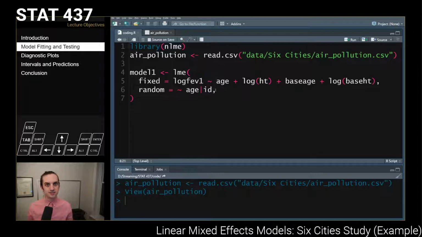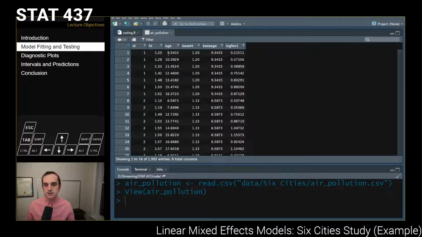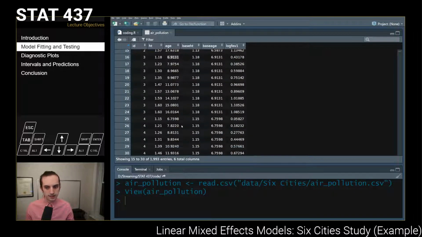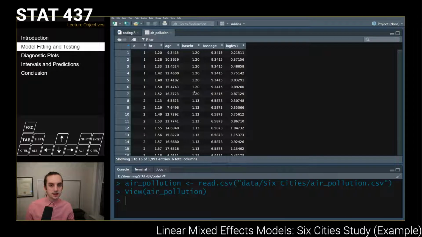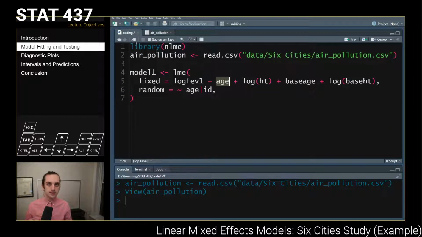So we can think about this as sort of the random intercept model that we've been talking about, right? Now, one thing to note while we're here is that we're specifying age as the time variable, right? But you can see that the ages here weren't standardized, right? So individual 1 started when they were 9.3 years old, individual 2 when they were 6.5 years old, individual 3 at 6.9, and so on, right? And so instead of measuring sort of time from baseline, what we're going to be doing is measuring the actual age as our sort of interest. And so in this sense, you can think about people enrolling at different times because they're different ages when they enroll, and then just measuring time passing from there.